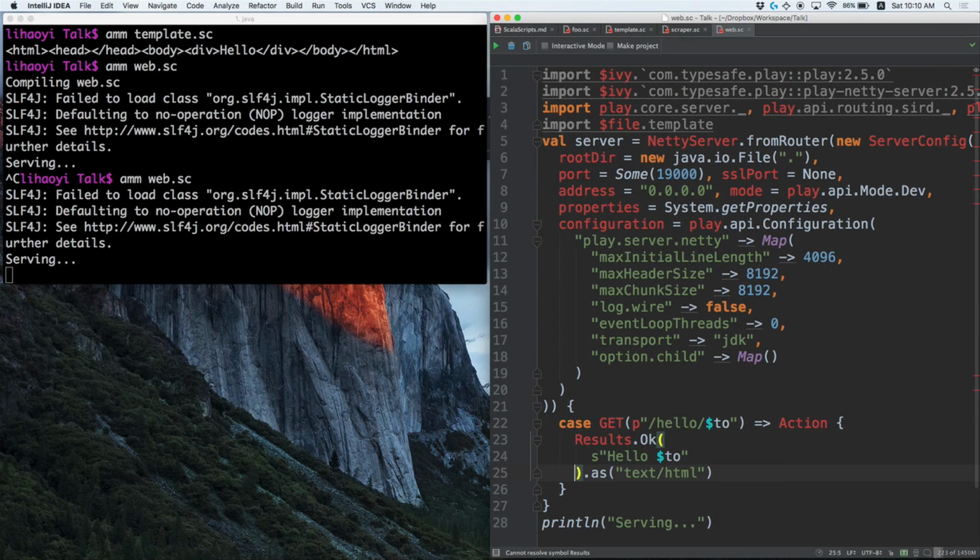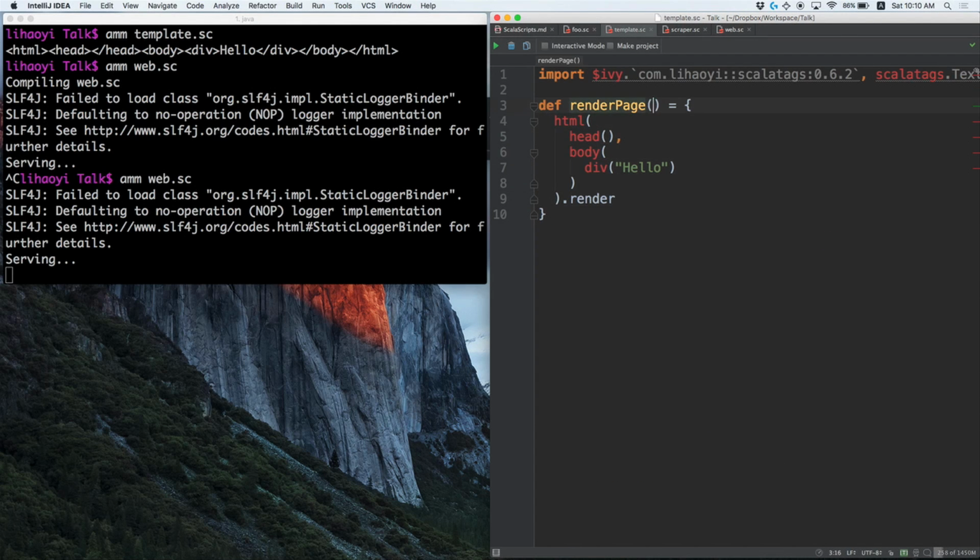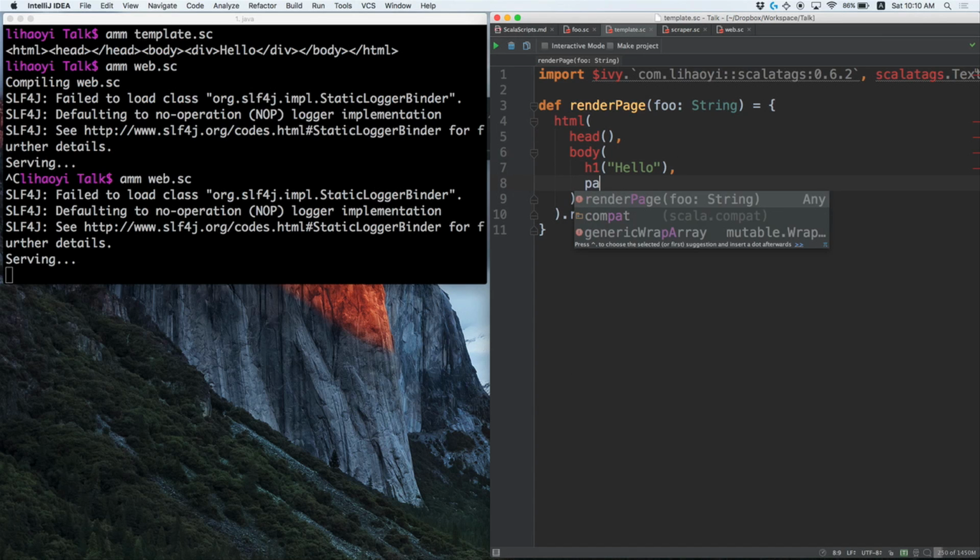So I'm just going to do file.template.renderPage, and let's make the renderPage function take some foo to embed on the page. h1, hello, a paragraph of foo.